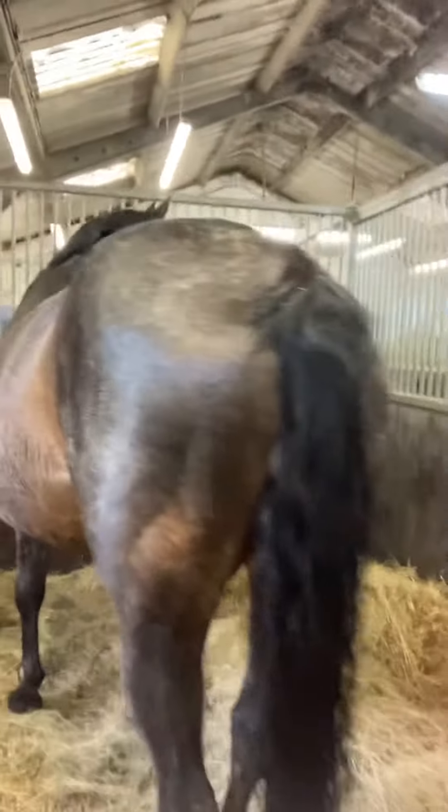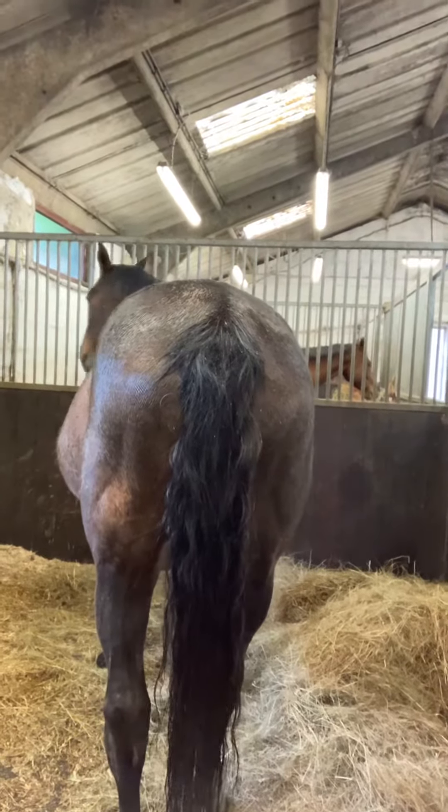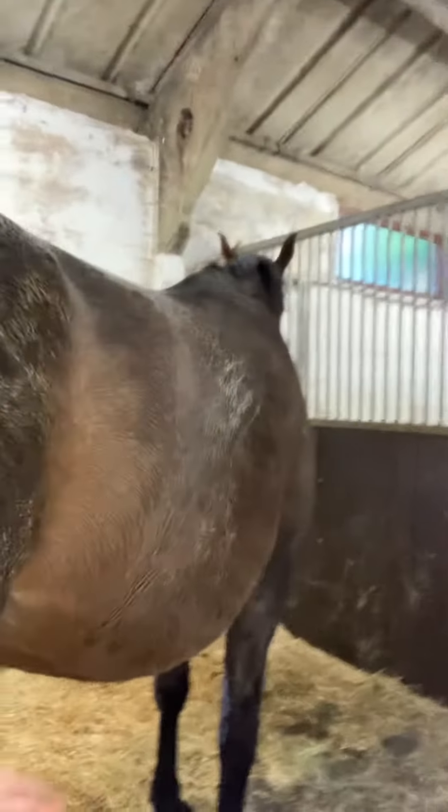So we're now on udder watch, teat watch, and bottom watch — and lots of scratching and love. They're all about in the field today so she's soaking wet. She's just come in and she's in at night and out during the day. You can see she's got a huge belly — she's a big girl. From behind, there's plenty of tummy sticking out and we can quite often see baby moving.